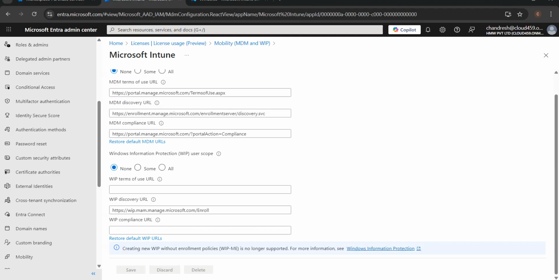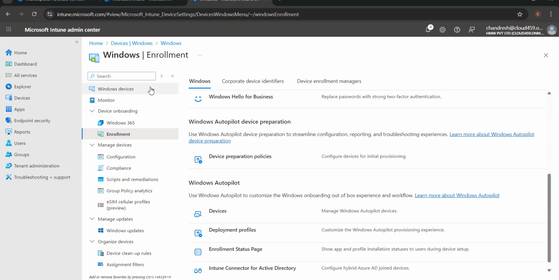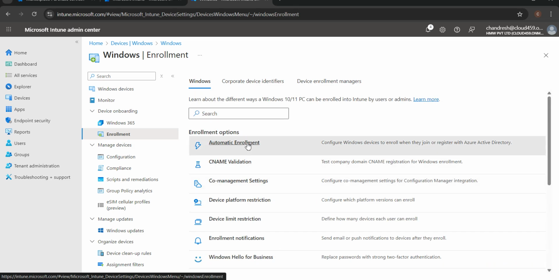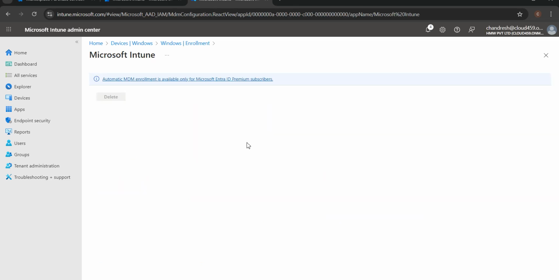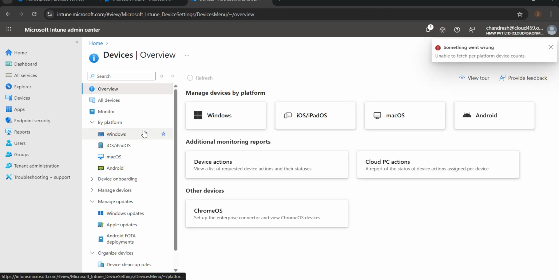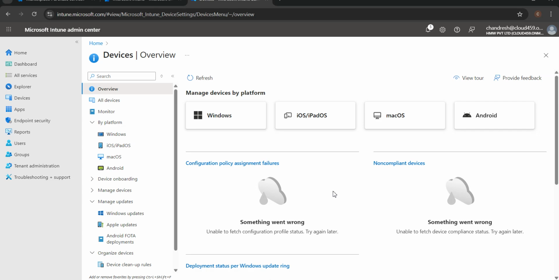Before this, it was showing license usage when we go to the entra.microsoft portal. The Windows device enrollment before this was not showing properly. Errors were coming here when we went to automatic. Now, since the license is assigned, we see the MDM scope and user scope. But here we are involved with the automatic convert. See, when the license is not assigned, it will show this kind of errors.